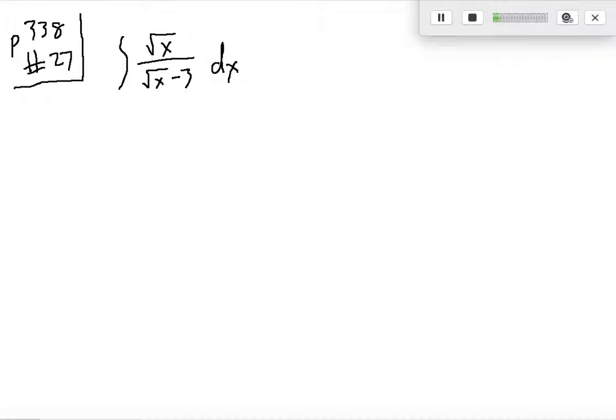Alright, this is the last video I'm planning on doing this weekend. I was going over the homework with one of you and came across this interesting problem from your page 338 homework. As we went through, we realized that you have to be careful with this one, and you have to, in fact, be a little bit tricky.